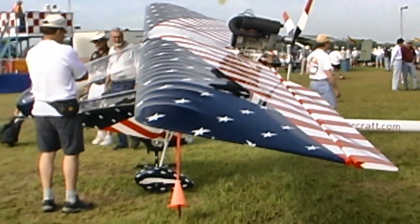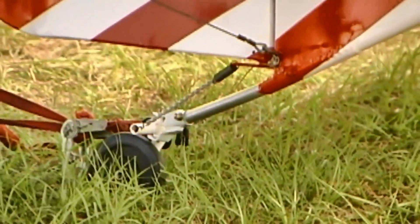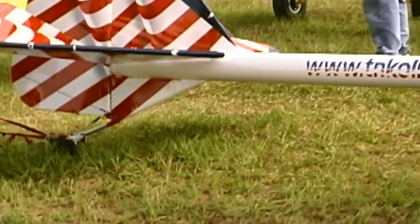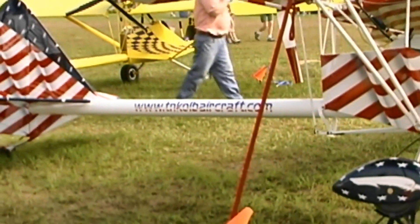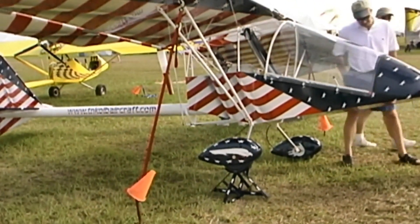It doesn't put you off. The other part about the Cobra that makes it a particularly easy tail dragger is that there's not a big steep angle — this nose is not way up in the air. So that's why they don't tend to have much of a tendency to ground loop either, because they're kind of not a traditional tail dragger. It just happens to have a wheel in the rear. When you bring the tail up, then it's tail dragging.